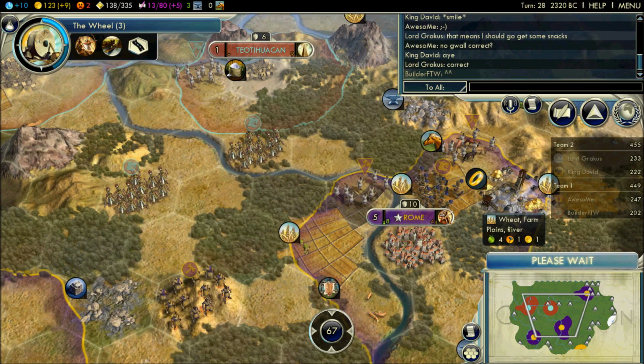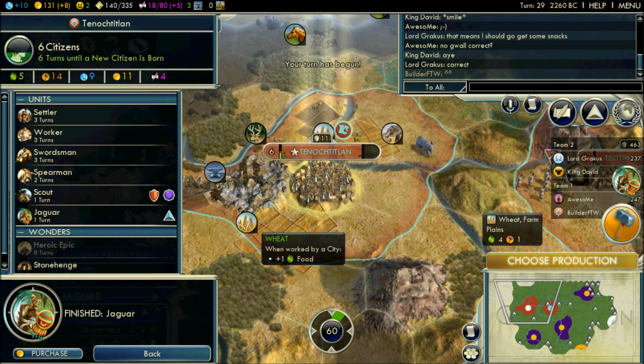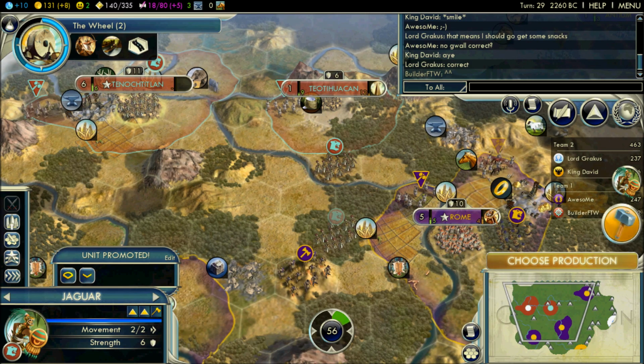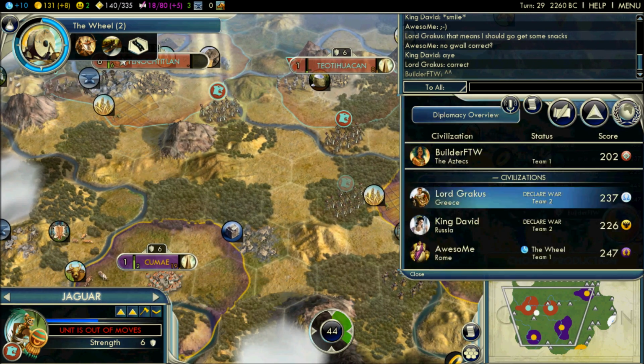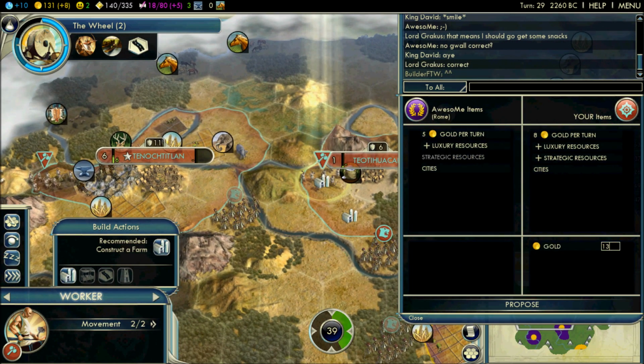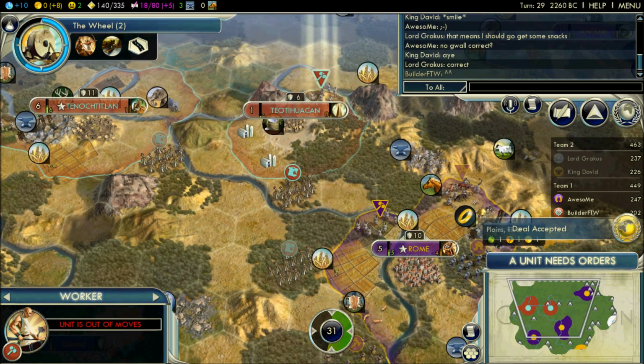So, Awesome has started building some legions, and I will start gifting him some Jaguars. And if we looked at army numbers, I need to be pulling up demographics more often. If we look at their army numbers, they aren't very high. I think you do a great job, Builder.